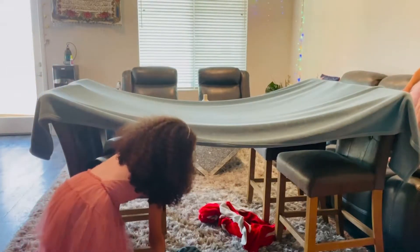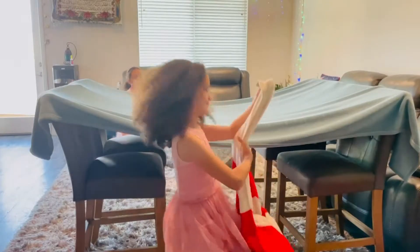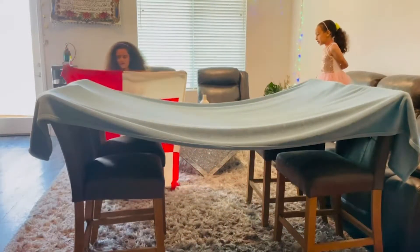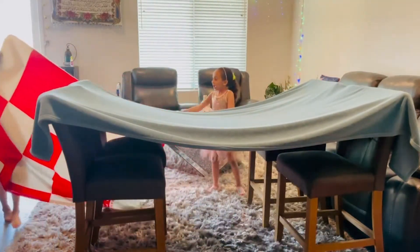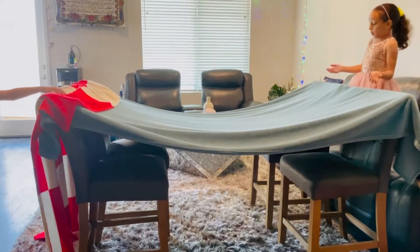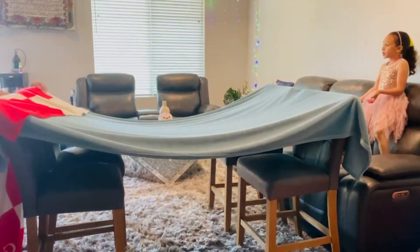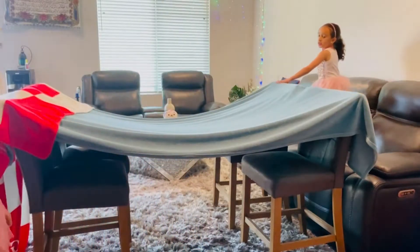Mine is all the way to you - so much. I think this part is going to fall, or maybe it's good like that. There's other blankets that we can put so it can be more glittery and more special. And we can decorate it a little bit more. Add a little bit more color - a light color so it can be beautiful. Over here so it can cover the chairs.